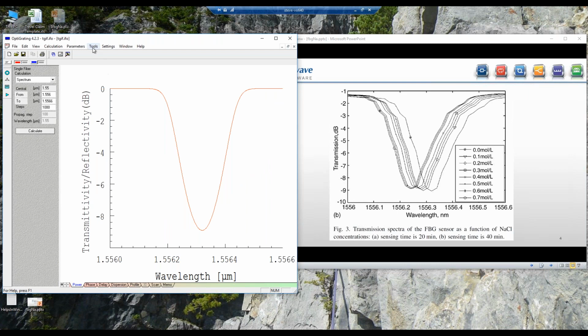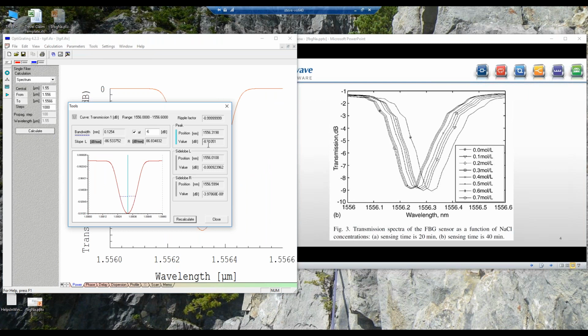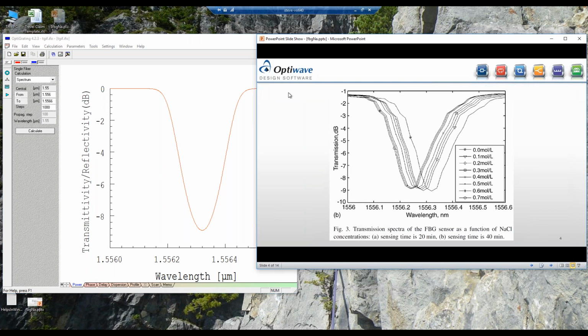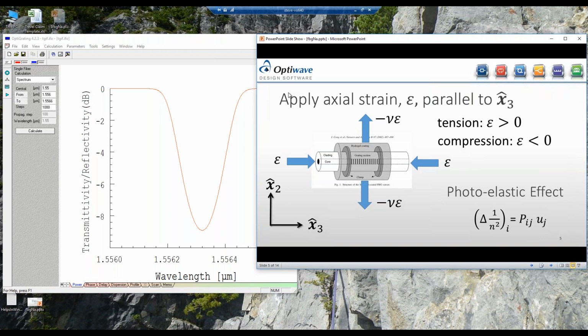Now I'm getting something more like 9. Let's have a closer look. Yes, indeed, it's about 8.9 decibels, which is quite similar to the measurement result. And now the bandwidth at -6 dB is about 0.12, 0.13, and that is about the width of these measured curves. So now I'm beginning to feel that by doing this modeling and characterization, going back and forth, changing things, observing the results, and comparing them to the measurement of the transmission spectrum in fresh water, I know what this grating is and what happens to it when the fiber was immersed in fresh water.